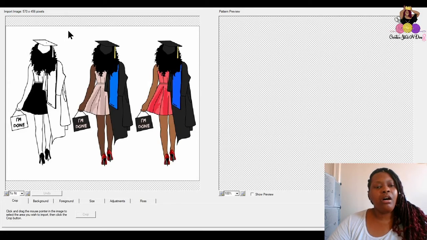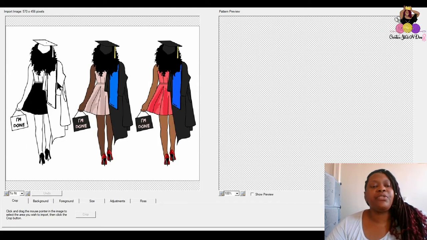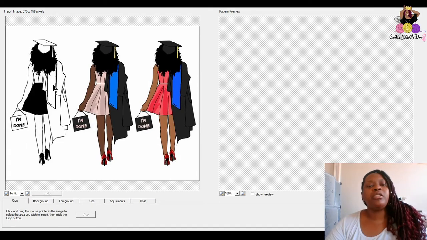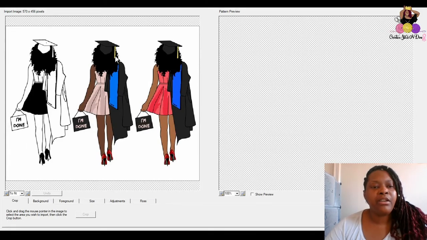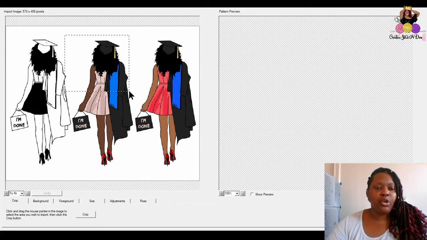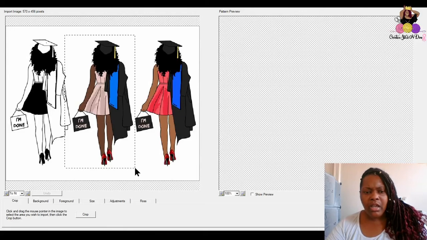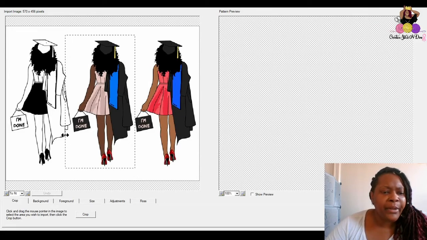To be honest with you, I probably would use this first one because it's easy, straight to the point. I can always add colors later. But for show purposes, I will do this one because not all images are black and white. So I'm gonna do this.